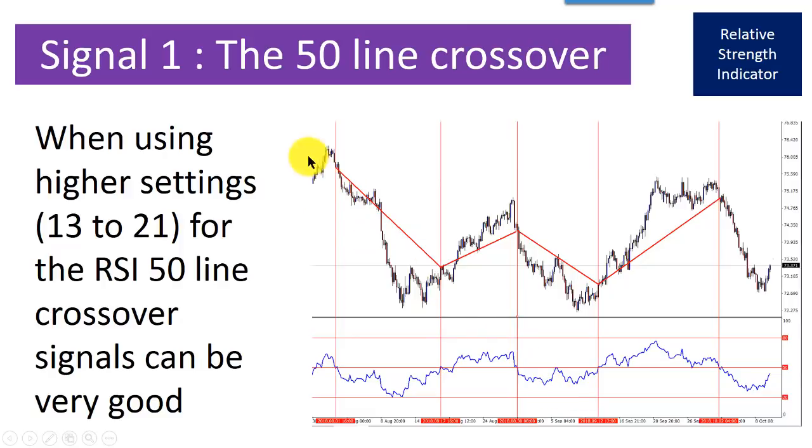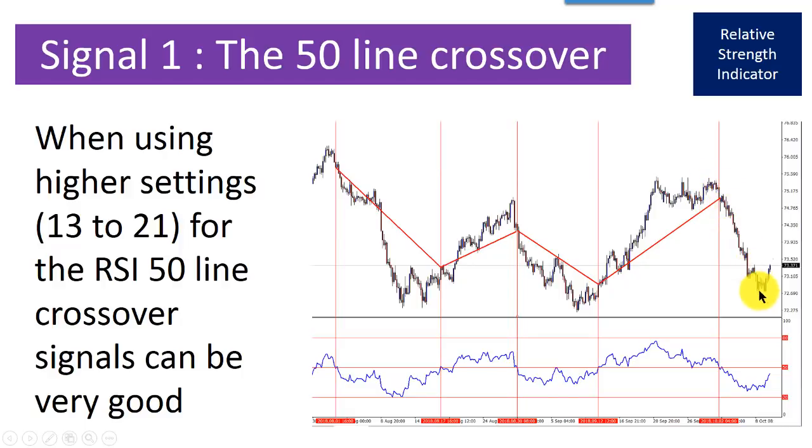Now here's one where I don't use a 4 RSI because it will give a lot of false signals. I use settings that are pretty large, like 13 to 21 for these kinds of trades, and you then trade the 50 line crossover. So like there, it's crossing over, you would sell that, you would buy if it's going up, you would sell, buy, and you can see the results of those decisions. Because the RSI is pretty sensitive and fast, you get into the trends pretty quickly. Look how quickly that one was, a bit slower, that one's not too bad, that one's not too bad, and so on.